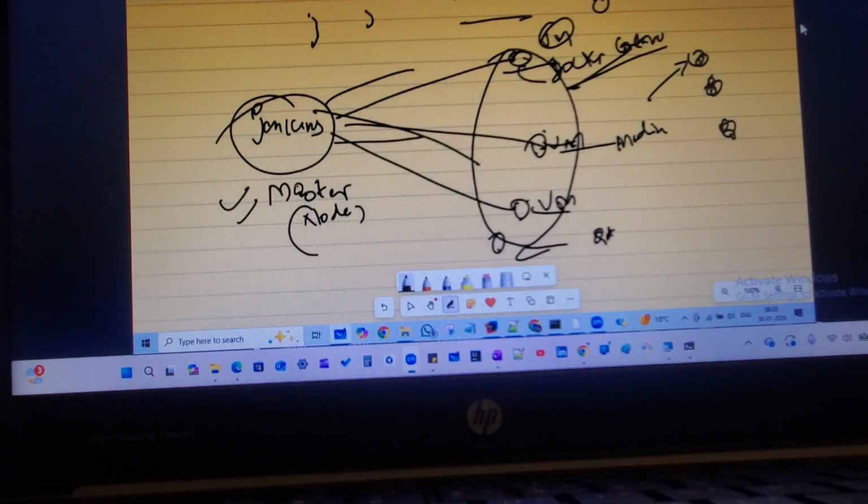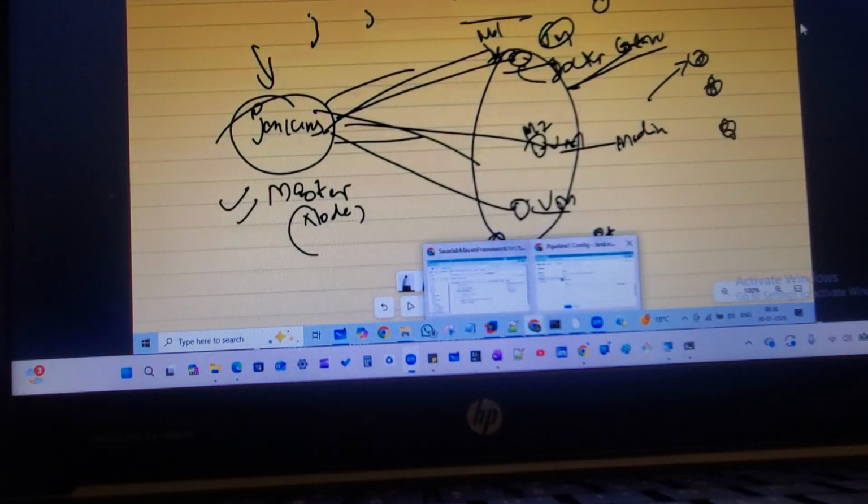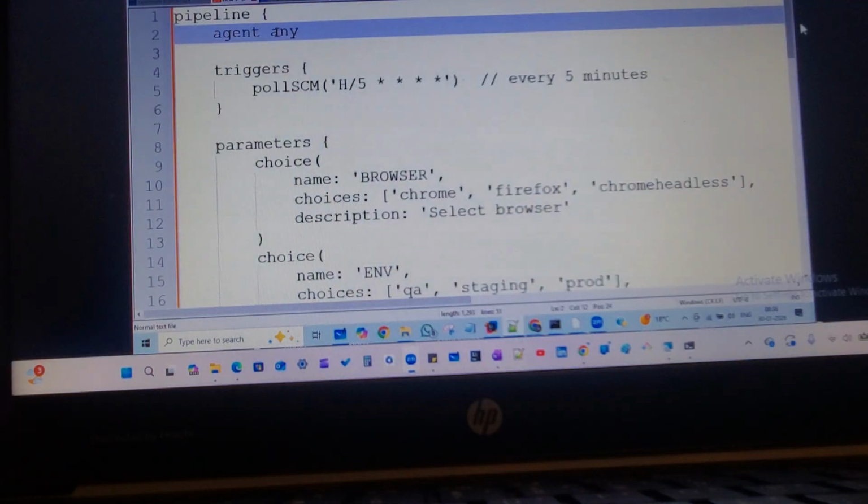Now where do you want this job to run? Ideally, in the enterprise, we will not run it on the master. It is not a good idea to run on the master, because everybody runs on master, and master will run out of resources, your CPU and RAM. That is where we tell the agent: use medium 1 agent, use medium 2 agent, like this. When I say agent any, the meaning is run anywhere. Anywhere by default means what?